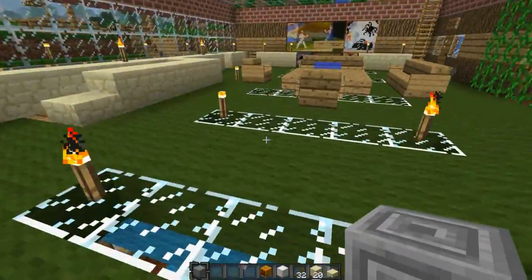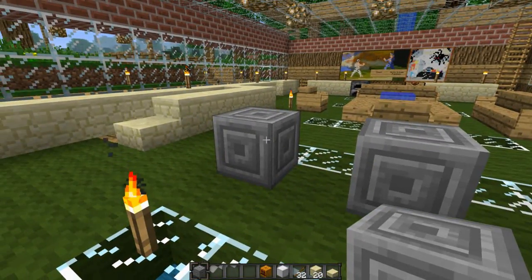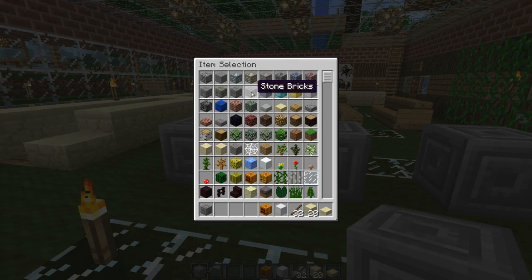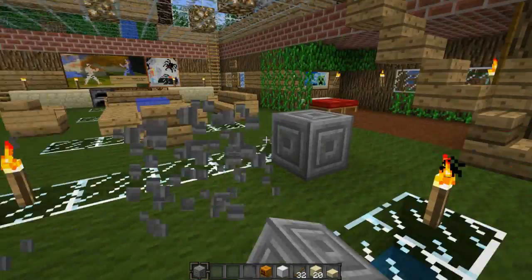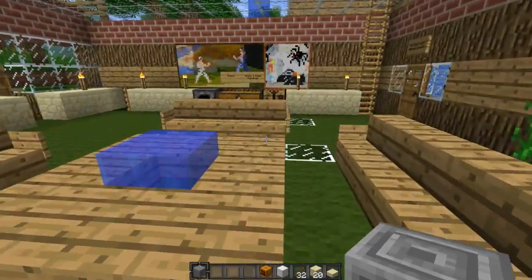As you can see in my inventory here, I have a brand new block. There aren't really any special properties with this, nor is there currently a crafting recipe for it, so it's only obtainable through the creative menu, but it's being referred to as a circular stone brick. I'm not too sure how it's going to be crafted, but if you want to build with it, that option is there for you.